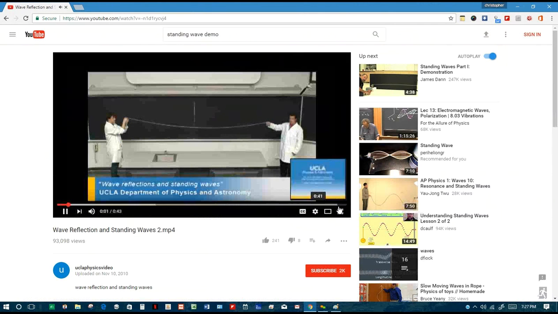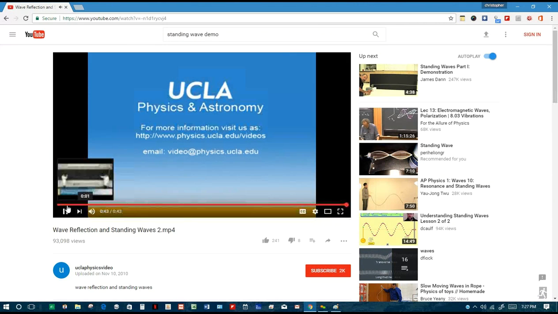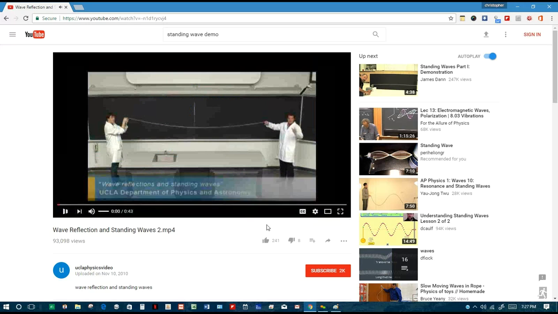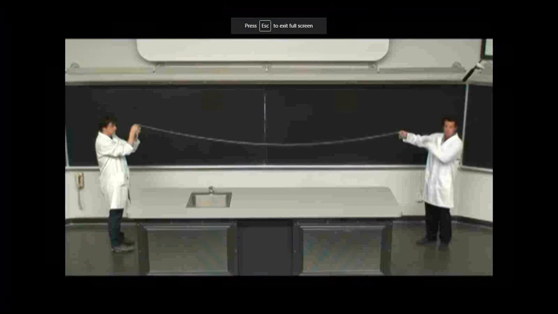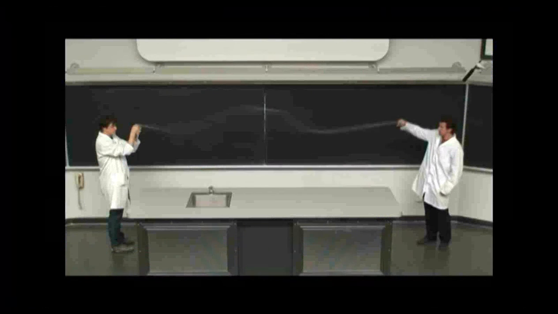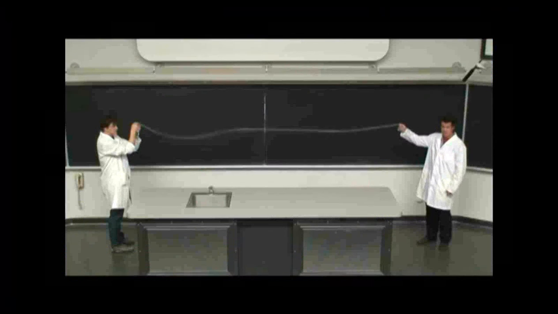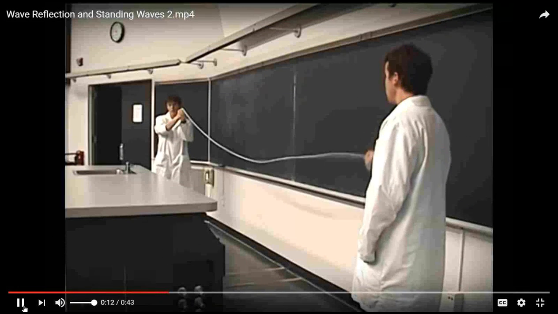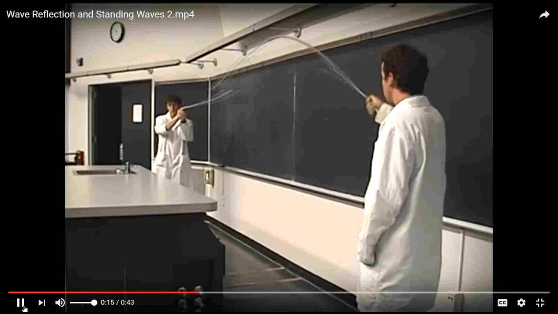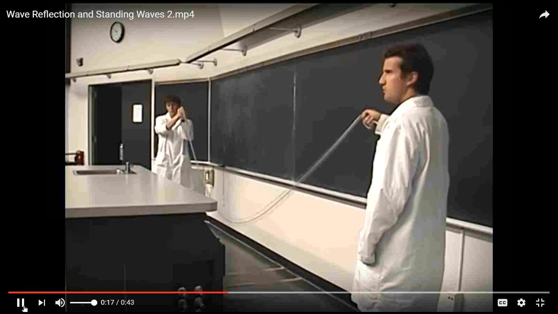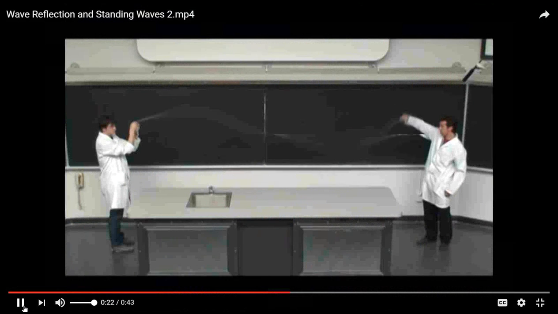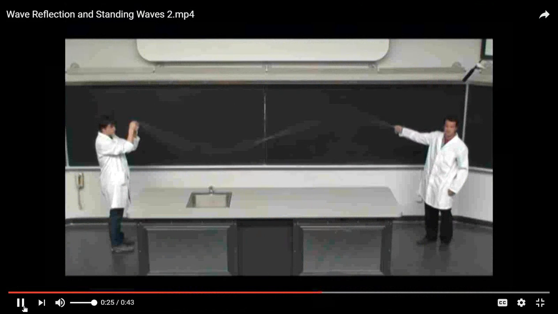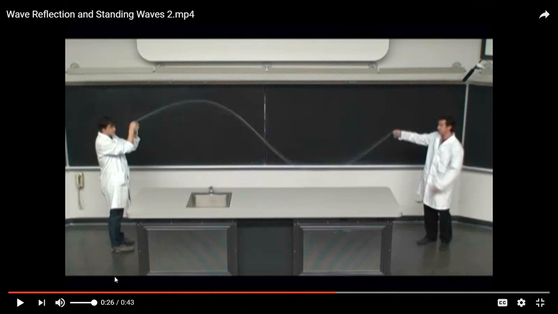Because this is the one I do in class, and it looks like two teachers. Waves are the result of reflection, and standing waves are the result of reflection and interference. As I send a single pulse down to this fixed end, you can see that it reflects upside down on itself. If I send a rhythmic pulse, it reflects on itself. This is the fundamental mode. Sending the pulse at twice the frequency results in the second harmonic. So that one right there is the second harmonic.